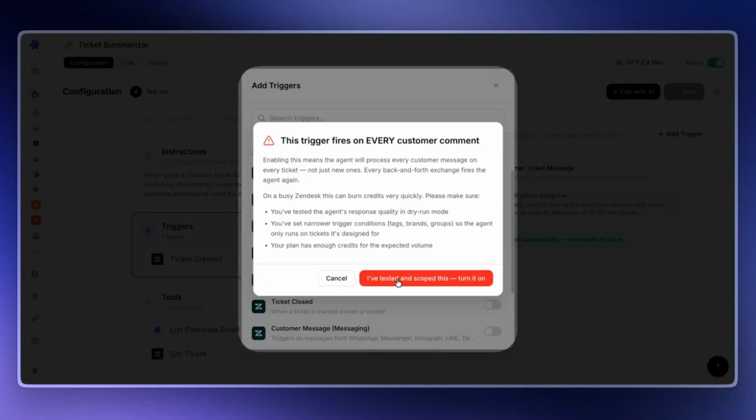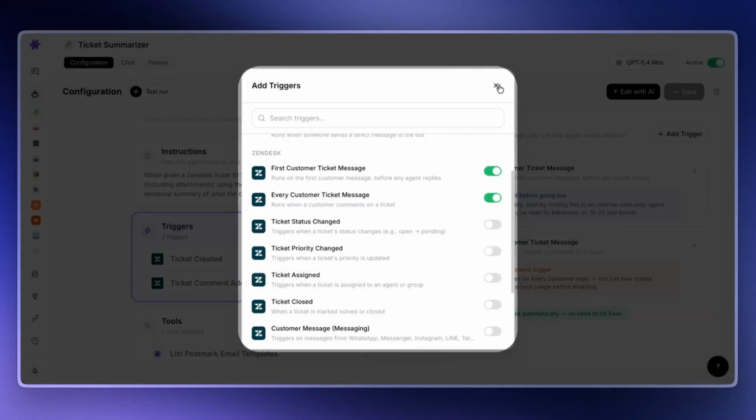Our strong recommendation would be to be very specific. If we switch on too many triggers that run too often, it leads to a lot of unnecessary executions, and you will burn through credits too quickly. Pick the trigger that matches the exact moment that matters, not a broad one.